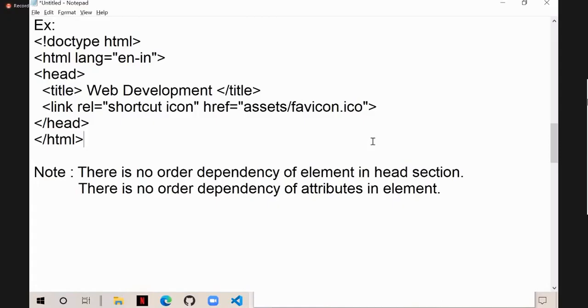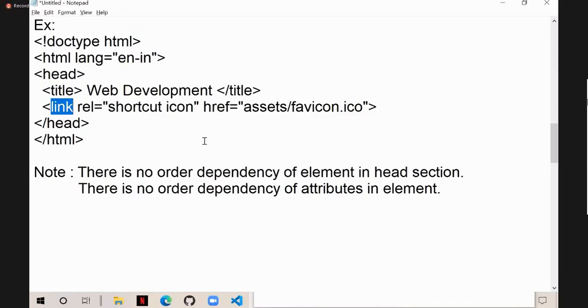What is the second point? The second point says that in link, which attribute to write first? Href or relation? Anything, right? You can write href first. After that you can write relation. There is no order dependency for attributes. There is no order dependency for elements in the head section.